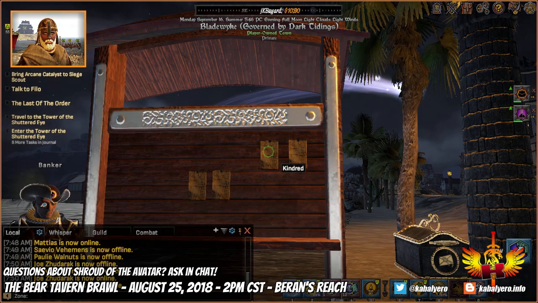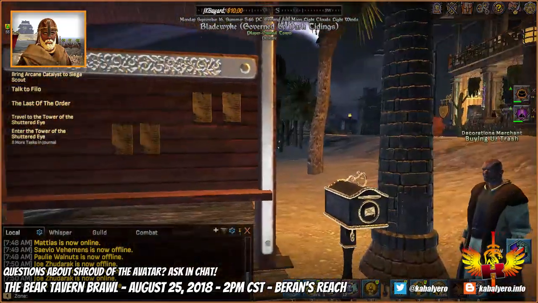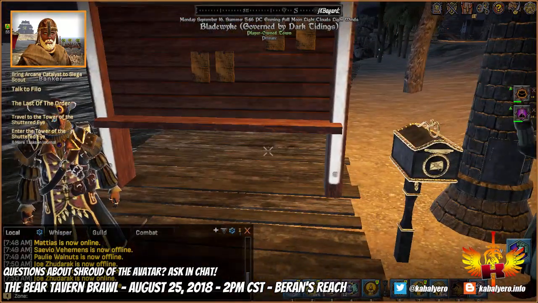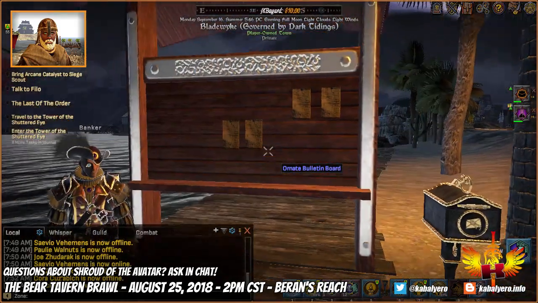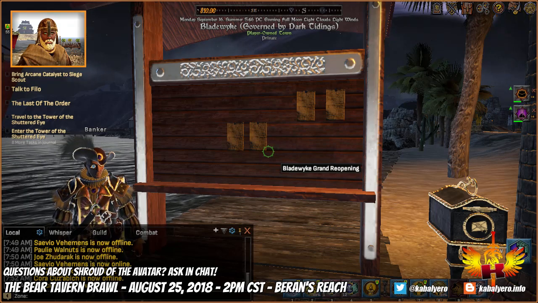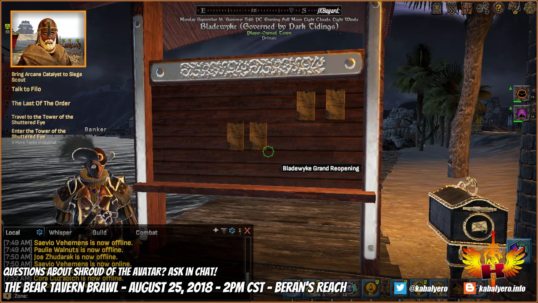Okay, so again, this is BLADEWYKE, the guild town of Kindred, and I have a few lots here in BLADEWYKE, even though I'm not a member of the guild. So that means even if you're not a member of Kindred, you can come down here in BLADEWYKE, find an available lot, and if you have a lot deed, claim it.